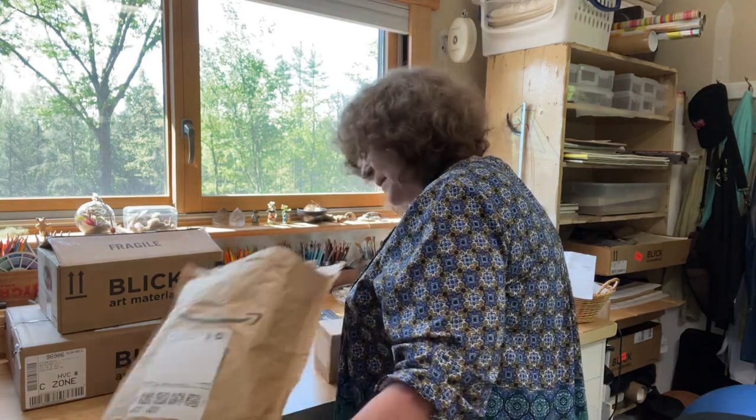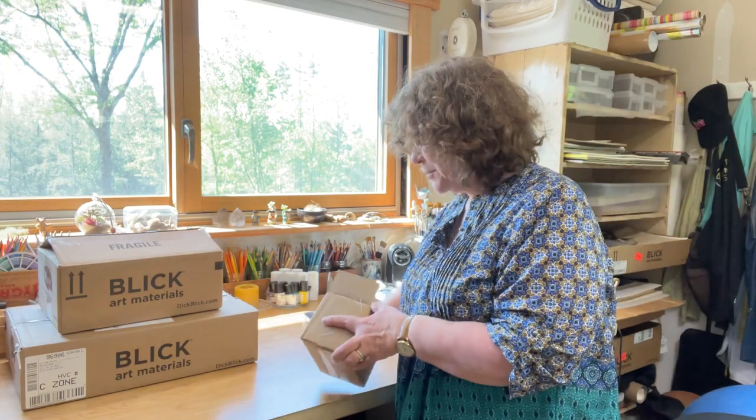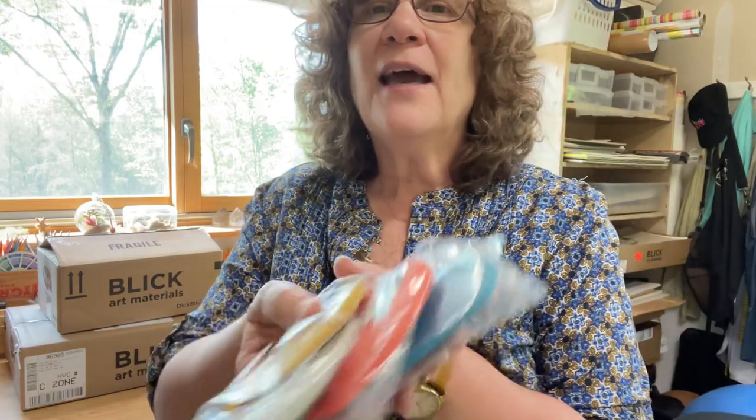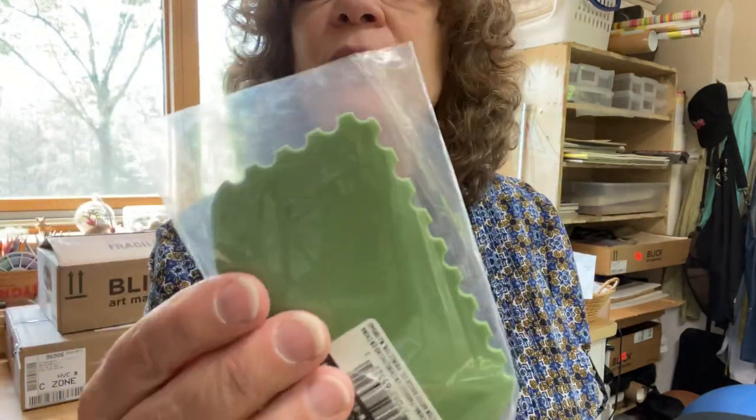And I have been dying to open these and play with them. This is generous because these are expensive, and these are another thing I've wanted for a long time. I've been talking about going back to painting with acrylics, and it's perfect timing. He got me the whole set of Catalyst scrapers, the shaped ones. These are expensive. This was such a generous gift. The flat one, this kind, that shape, so cool. I can't wait to play with these.